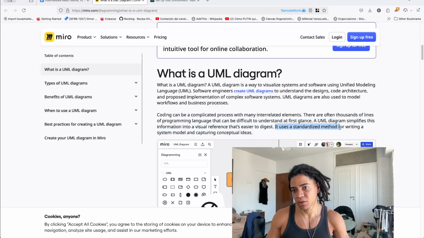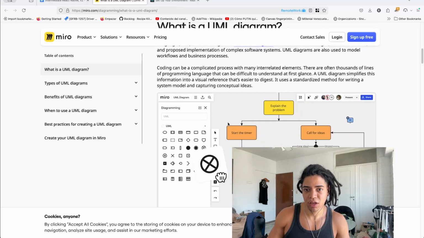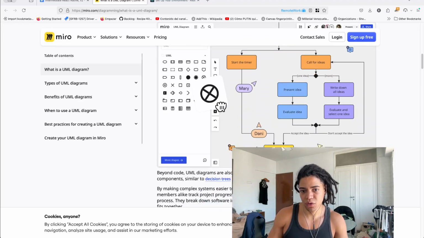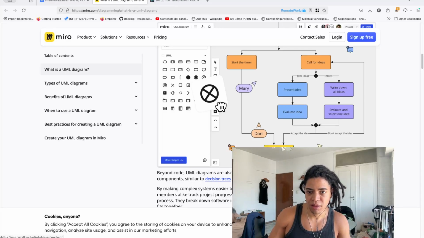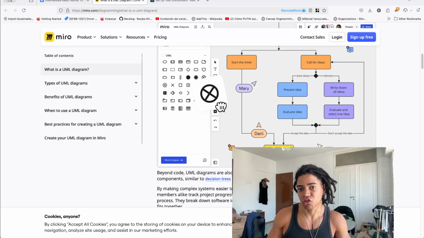It uses a standardized method for writing a system model and capturing conceptual ideas, right? So you can create beyond the code. UML diagrams are also great for visualizing relationships and hierarchy within software components, similar to a decision tree or flowchart, but specific to software.